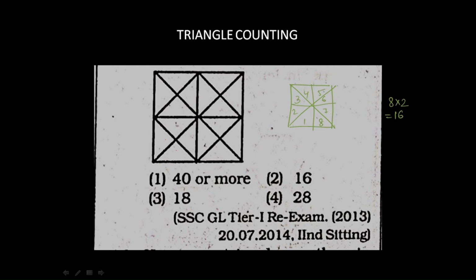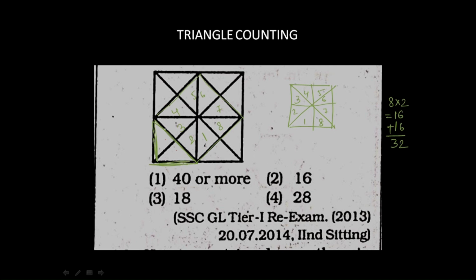Clear? Look, similar figures are there inside this square. The same kind of figure: 1, 2, 3, 4, 5, 6, 7, 8. So 8, so it will be 16 more. So it will be 32, right? Is there any other figure? Yes. Have we counted this? Have we counted this one?